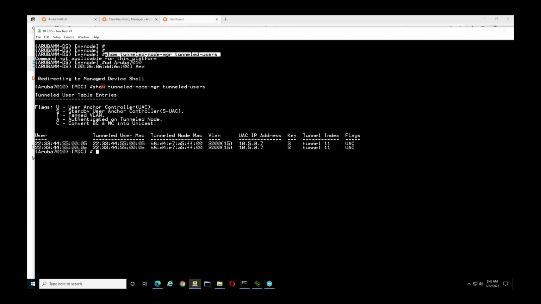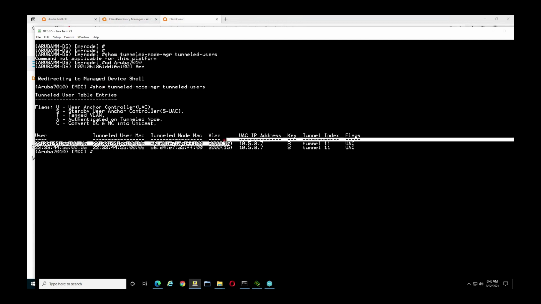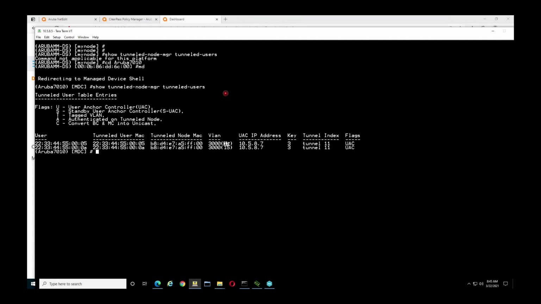But we can see from this command, this is the command that validates that your tunnels are up, your users' tunnels are up, that they have the proper VLAN assignment. You want to check the VLAN in parentheses because that's the actual VLAN assignment from the gateway role. The VLAN 3000 is the reserved VLAN. That doesn't have to exist on the gateway, it just has to exist on the switch. The gateway will automatically accept that.